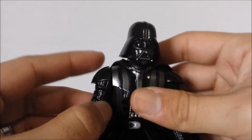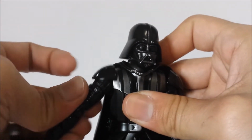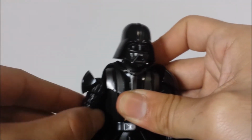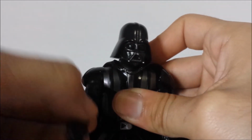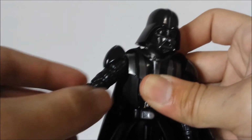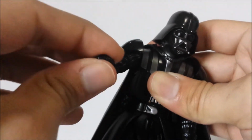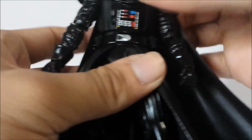We have this really cool shoulder guard articulation here, which is kind of different for Figuarts. They did it differently this time, but it works really well, as you can see right here. Moving the arm just fine. It does prop out, so the arm goes forward, back, and out. Swivel at the bicep, double joint at the elbow. Rotates at the wrist, and it does hinge as well. That one is actually a hinge. It's not just a ball joint. Same as the other arm.